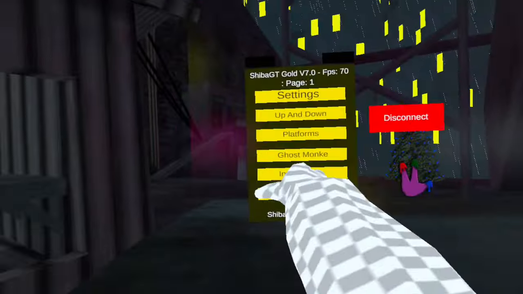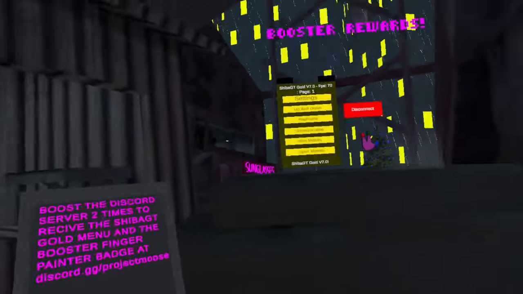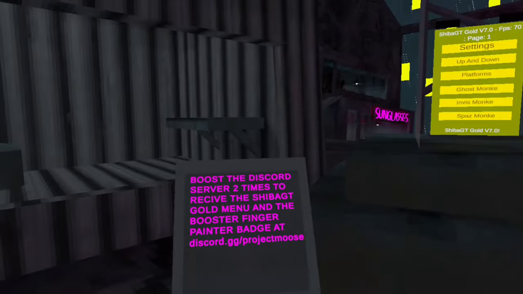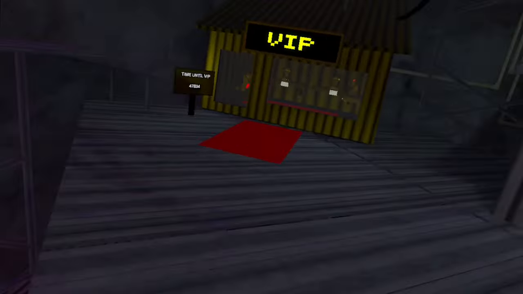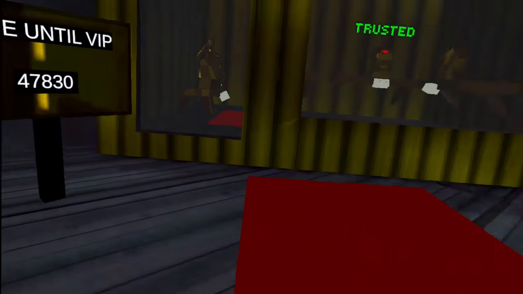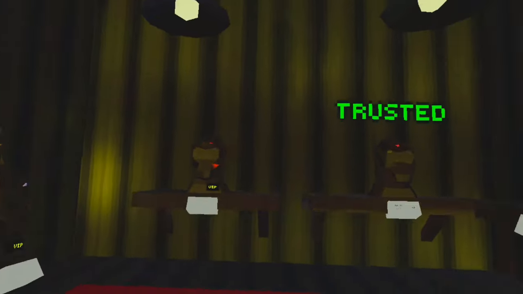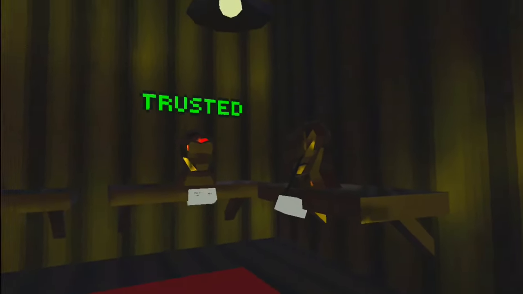Alright, and then in city, you have a booster reward menu. These work, and I really want to get it because of Ghost Monkey. I don't know why, doing Ghost Monkey is just cool to me. Oh yeah, there's also this. In about, I don't know how long, I'll be able to get these. Hopefully they're free. Okay.